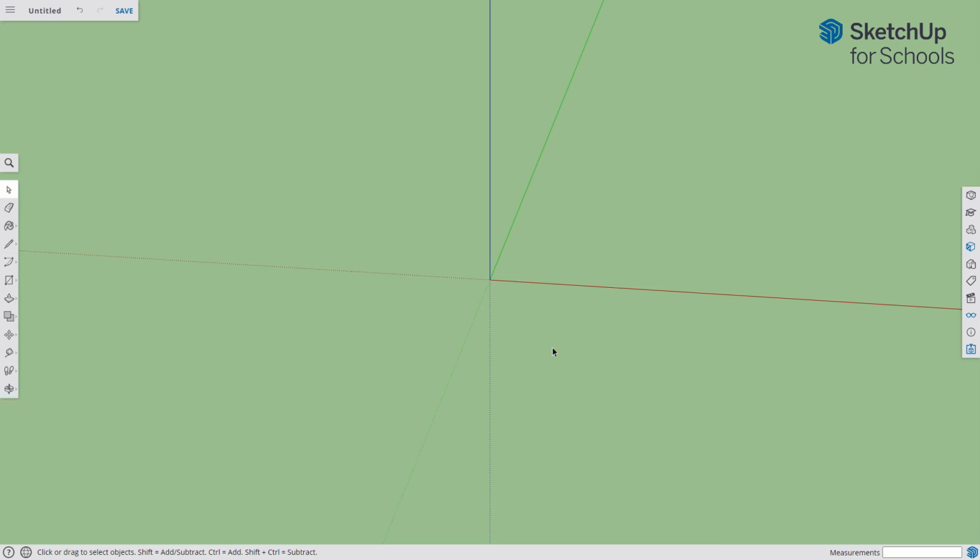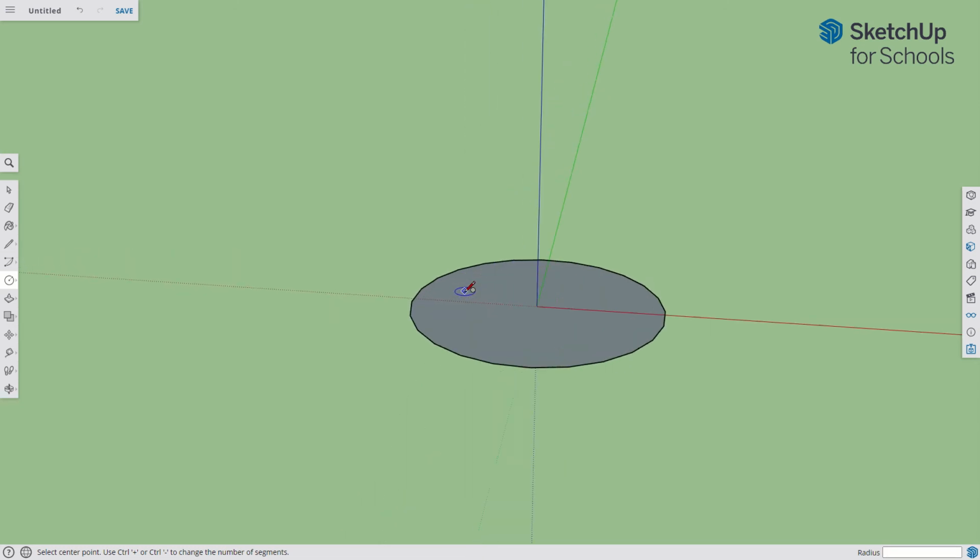So let's try a new shape. Let's use a circle this time. Predictably, that is the C key on the keyboard. And let's work from the origin right here. That's that middle point. We're going to click, drag, click. For this one, we do want the diameter to be 1 1/2 inches. And down here below, you can see it's asking for the radius. So let's do half of that, 0.75 or 3/4. And notice it went really, really small. So we'll zoom in there.